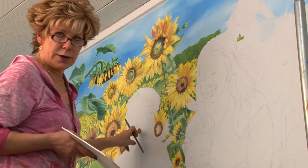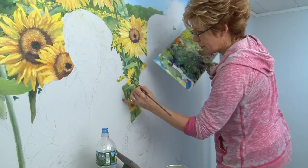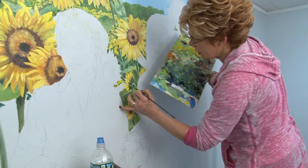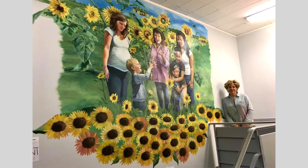I learned through having the pictures on Facebook — I was encouraged by everybody's enthusiasm. I'm right up close painting it so closely, and then when I would see the big picture at night, I'd post at night and I would see the big picture and I would realize that they weren't going to focus on the little minutiae that I was focusing on, that they would see the mural as a whole, so that really helped me just do it the best I could and keep going.